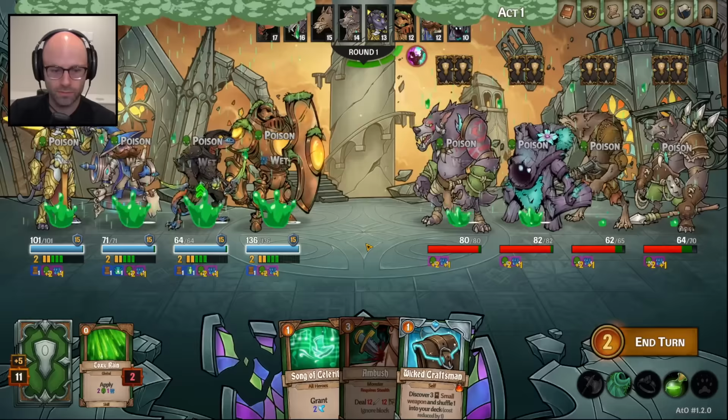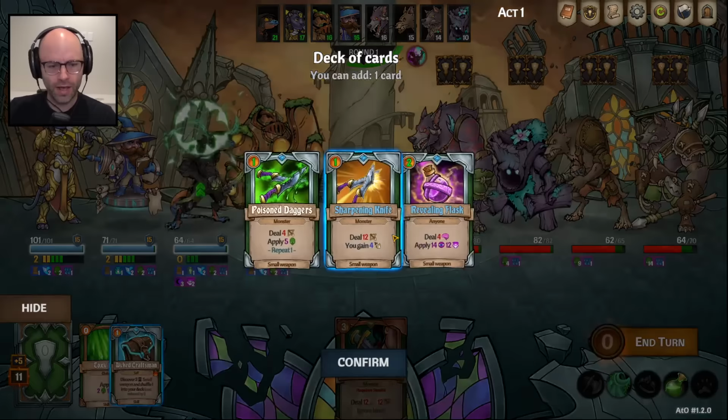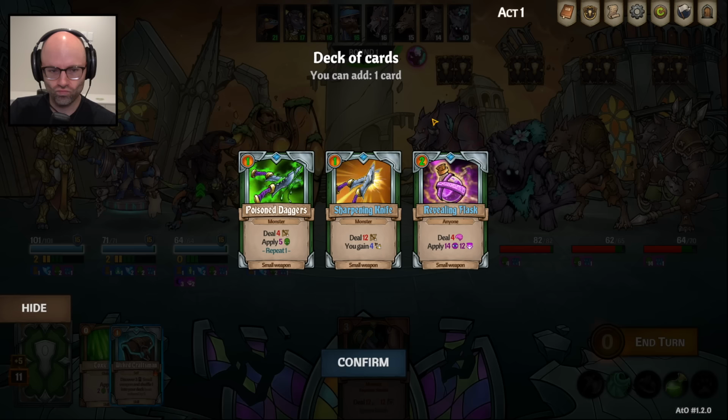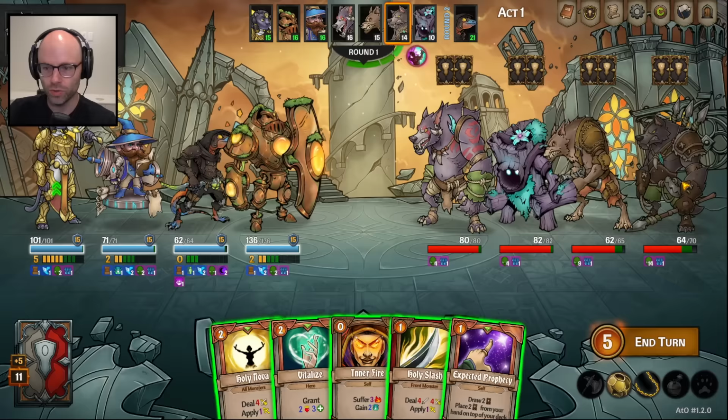What does wetness do? Prevents burn, but makes lightning do more damage. Then with 2 extra energy, sure. All heroes get faster. Oh, we're gonna crush you, dude! And then Wicked Craftsman, put some of this in my deck. What do I want in my deck? I would like poison damage. I'm just going for cards that look like they fulfill my current synergies. Okay, we need to do some damage to the one with 14 poison on him, okay?